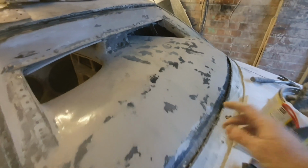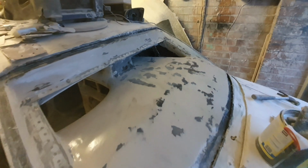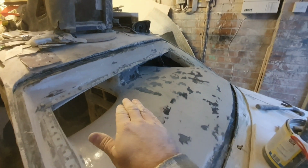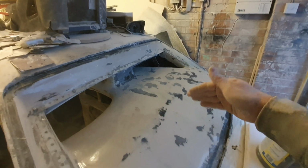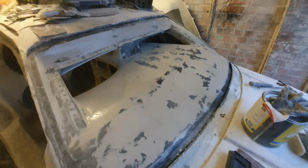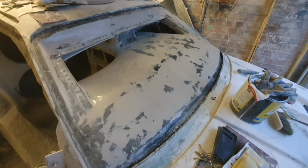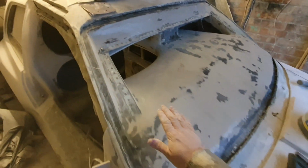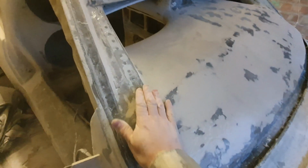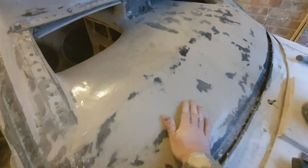These little black spots in here are just bits where the fiberglass has come to the top. Obviously I've put the filler on top, and then I've sanded it back, but I've had to take it down. That's the fiberglass underneath. Obviously this dash is going to get coated in some sort of, I don't know, paint or material of some sort, I'm not entirely sure. It's also had it all blended in here. This is all pretty good now. It's not rough or anything like that, it's all fine.